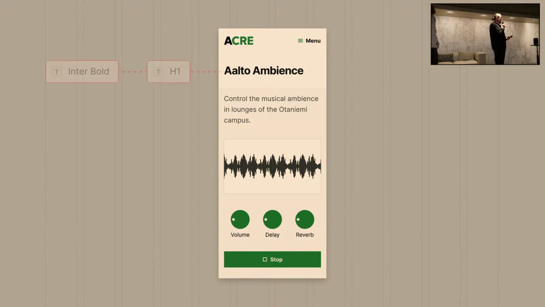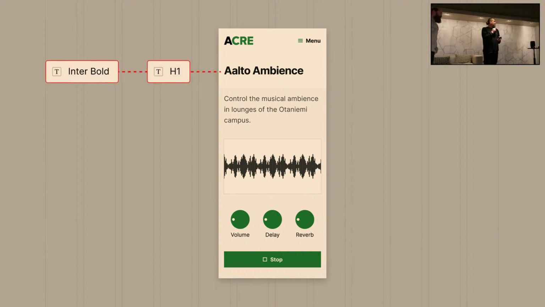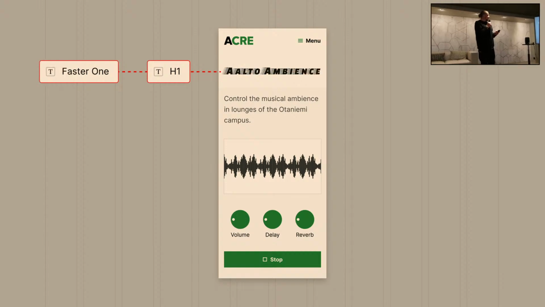Okay, but in a similar way, you could decide that this Aalto font is boring, and let's put some more dynamic font there, and then this way you created this view that is now maybe somehow resembling the Aalto brand, but already quite different.